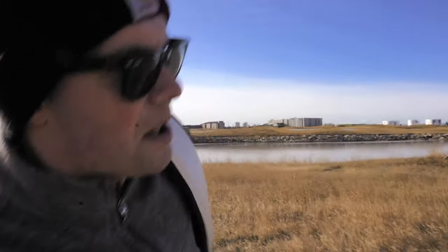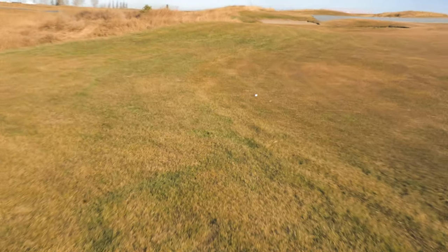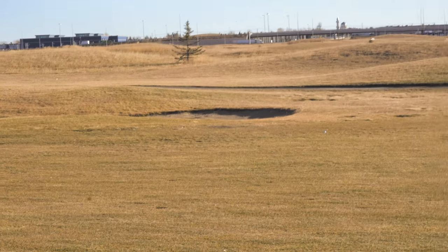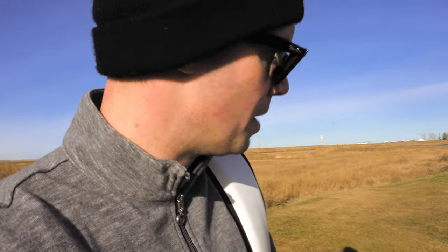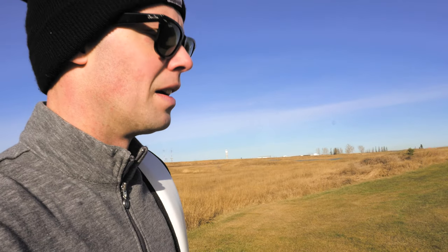We hit six balls — two of each. I missed two of them, late-season form. I pulled two — that's my miss — but we got four qualifiers and they're all pretty close to one another. Kirkland, Vice, and Titleist all landed nearby, though we might have gotten a little more roll on one side because of the hill. Vice is a slight leader, but really they're all right where they should be.